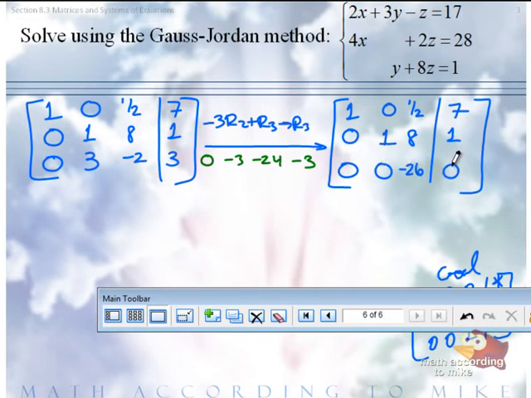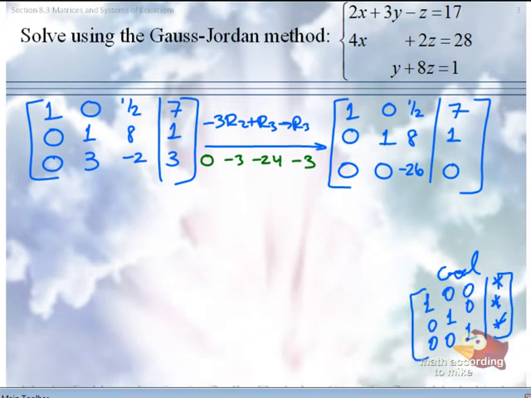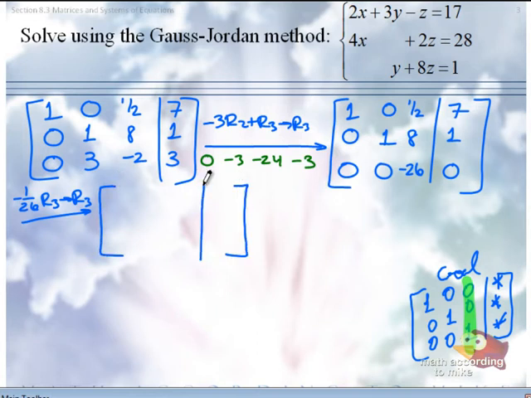All right. Second column is done. You move on to the third column. This guy here. Make your 1, then make your 0. How do you make that into a 1? There you go. -26 is a huge number. No, not really. We can't get it any other way because then we'll lose our zeros.